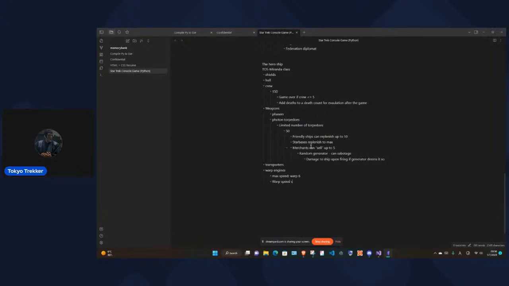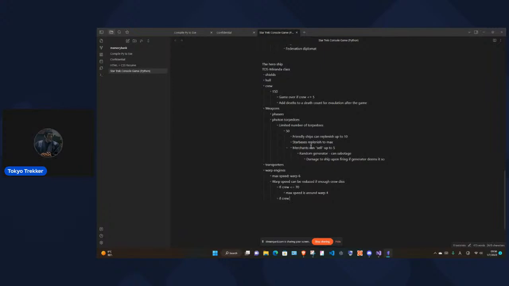Warp speed can be reduced if enough crew dies. So if crew is less than or equal to, out of 150, we want to say 70, max speed is around warp 4.